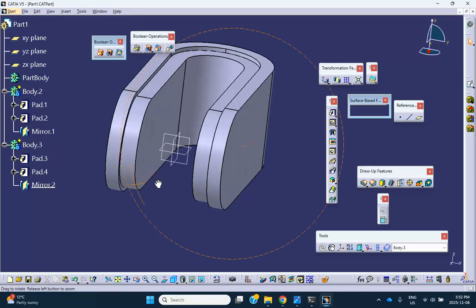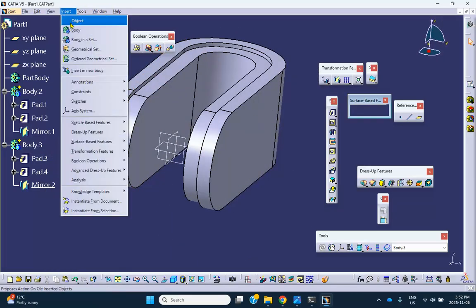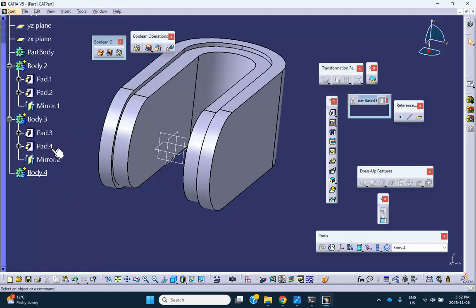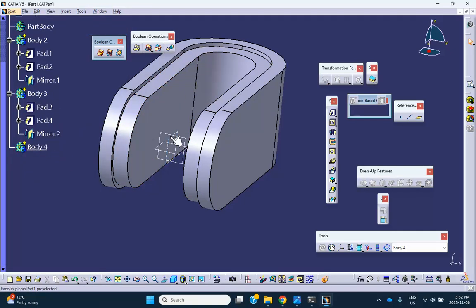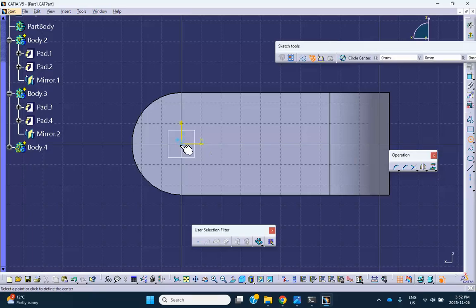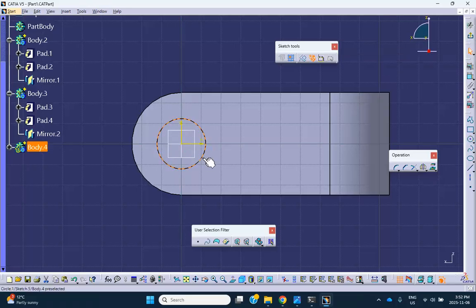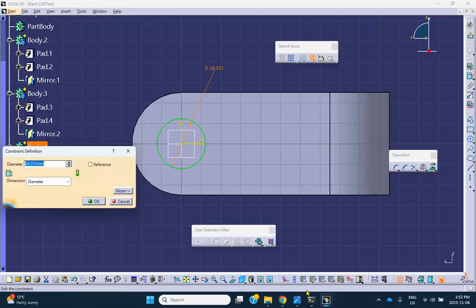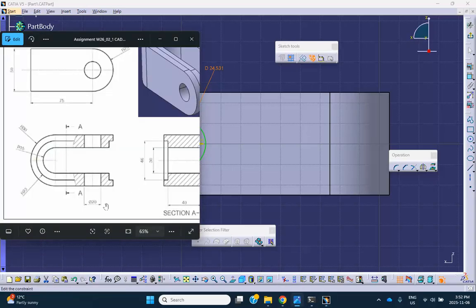That's it. Now the third one, insert another body. That's body 4. That's going to be my cylinder. So on that vertical plane, I will sketch a circle, full circle, like so. The diameter of it is, if I'm not mistaken, let's check this. The diameter is 20. This is the whole 20.